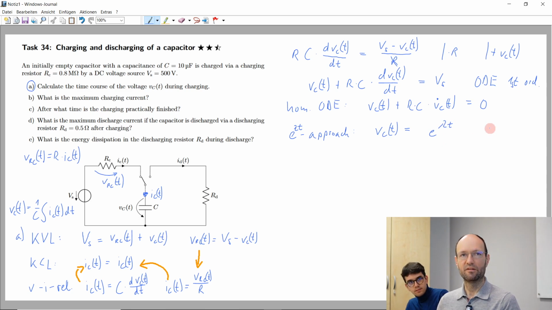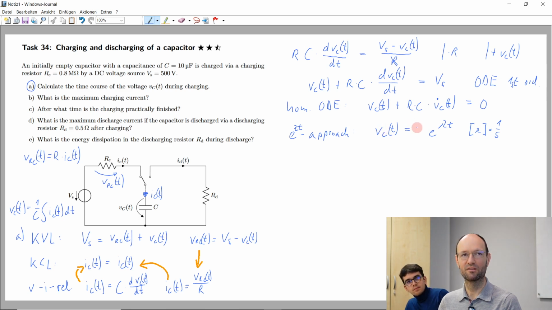And as said, the unit of lambda will be 1 over second, or must be 1 over second, so that the 1/2 and the time cancel their units, and we have e to the power of something unitless. But what do we want to have at the end? A voltage.